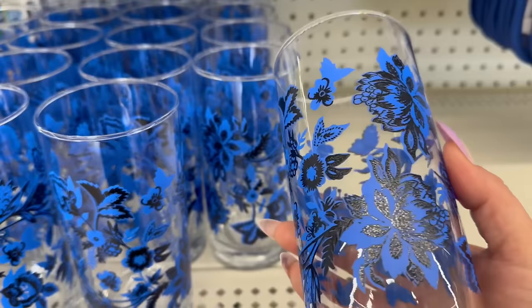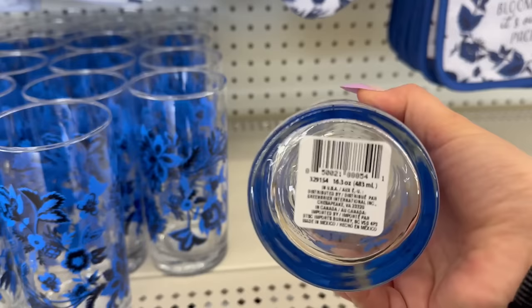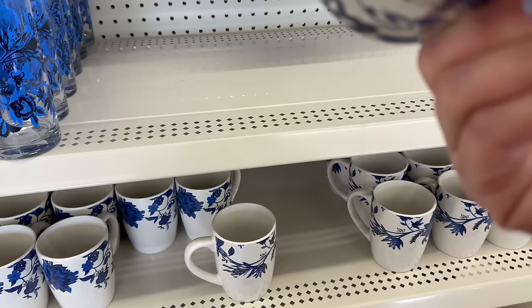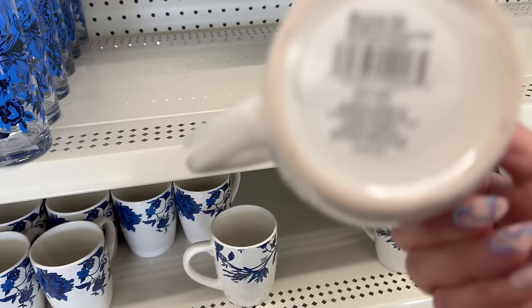I like those. Those are really nice. Does it say the ounces? Yeah, they are 16.3 ounces. Then you also have the mugs as well, which the pattern is gorgeous. And these are microwave safe, dishwasher safe. It doesn't say the ounces on it, but it looks like a standard size mug.